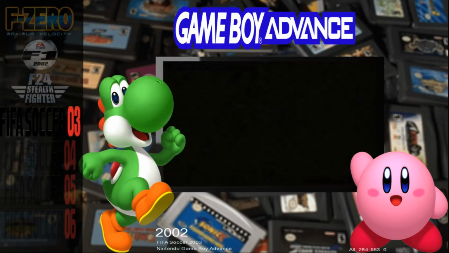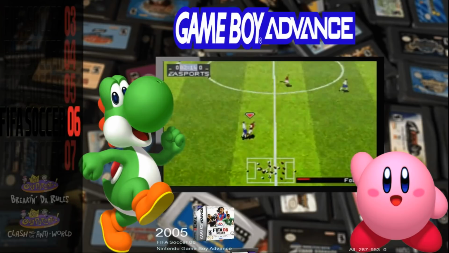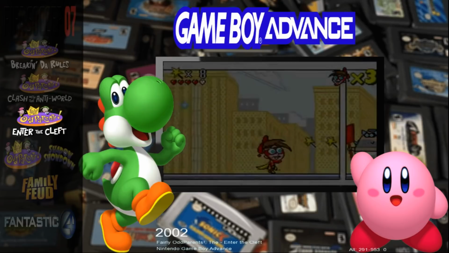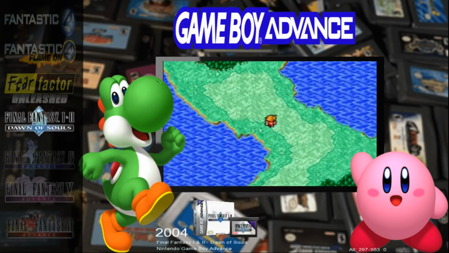I've also gone through if there's games like sports games that are 2003, 4, 5, 6, 7, and so forth. I make sure they're in a row. And then if there's like part 1 and part 2, then I'll make sure they're in a row.